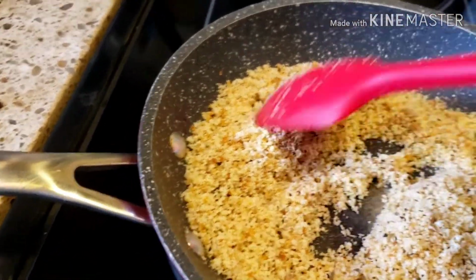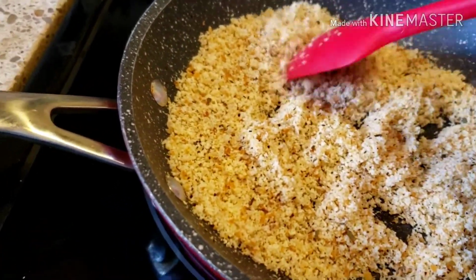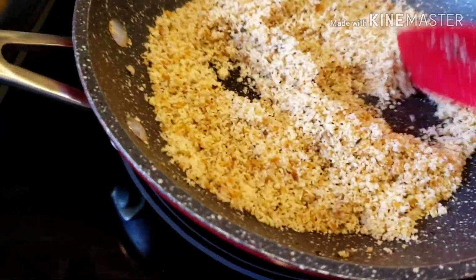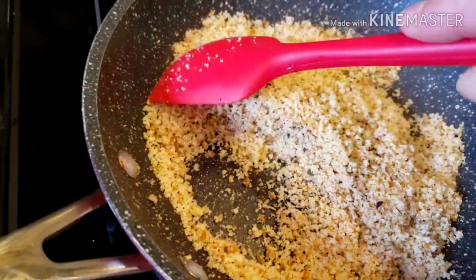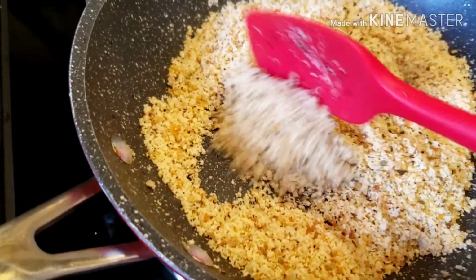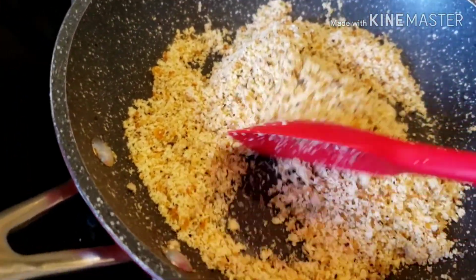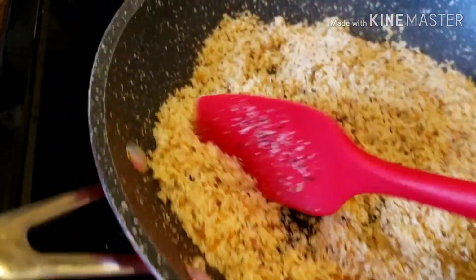If you wanted to add some color to these, you can also add a little paprika, but I'm not going to do that. I'm not going to use all of these on my macaroni and cheese, but this is only a half of a bun's worth. So this is not even the full Smart Bun. It's only half. And like I said, 1 Smart Bun is 1 point. So this is a half a point right here. And I'm not even going to use all of this. I don't know. I might, but it looks like a lot.